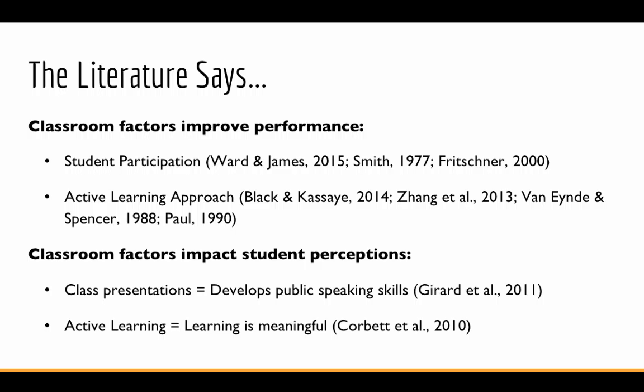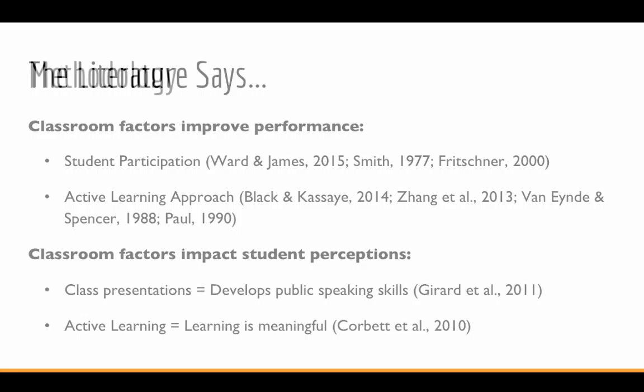Classroom factors also impact student perceptions about their learning. Class presentations have been shown to improve perception of the development of their public speaking skills. Secondly, once again, active learning has led to the perception that that learning was meaningful. So the literature does say that there are factors in the classroom that lead to improved performance if certain choices are made. But there really wasn't much to say about whether or not student-led instruction versus professor-led instruction made a difference in that level of student performance.